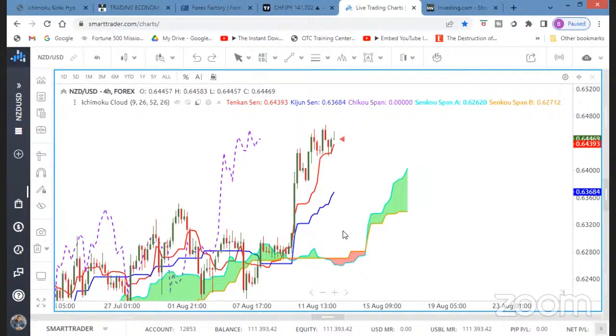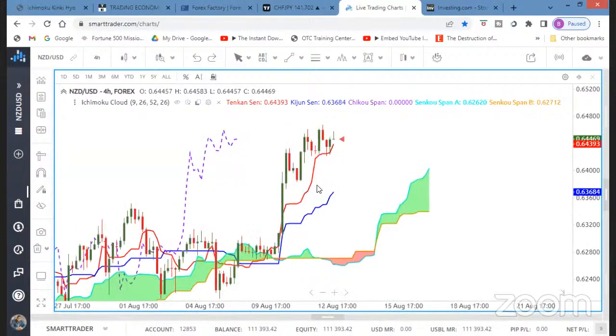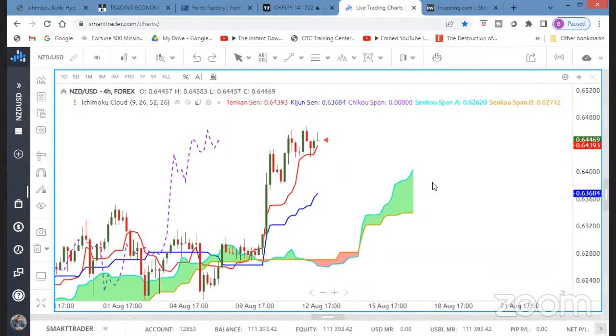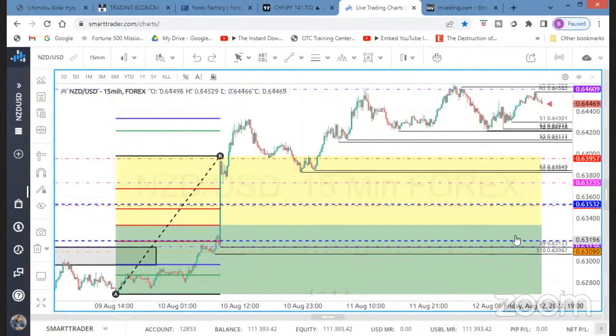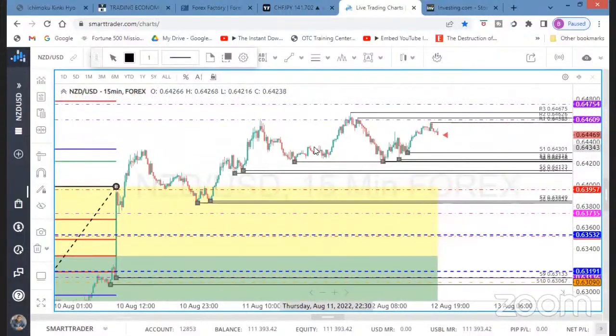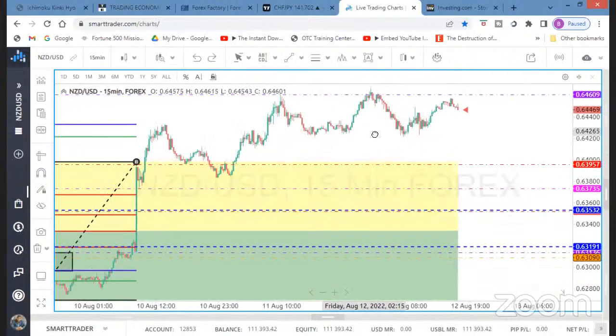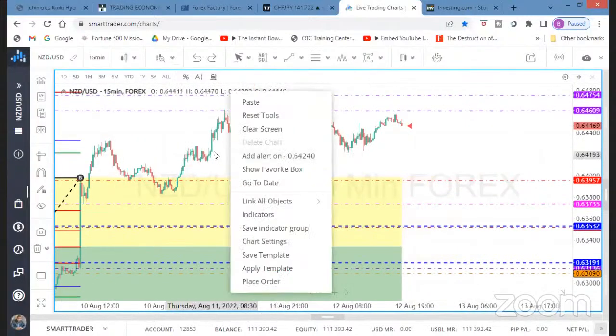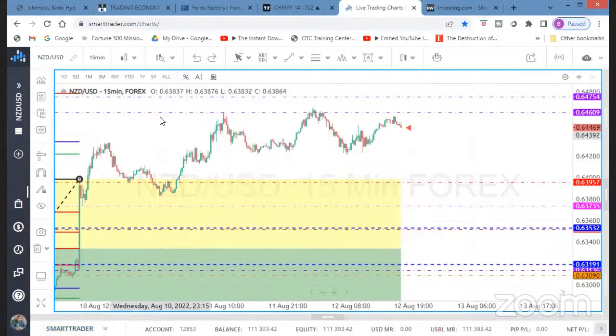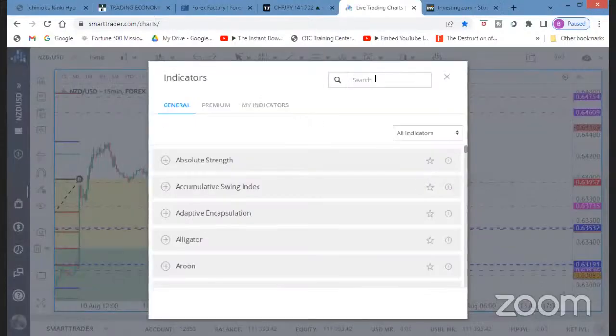So like this is the NZD USD. That drive up, you know, it's just pushing up right now. At a glance, you can just see like, okay, I need to wait on some things to happen. So on your 15, look at that sideways move. That's when it flattens out. You get that cloud flatten out and it'll bounce back and forth, because it likes for price to trend. But if you put your cloud on there, and I put the default one on.